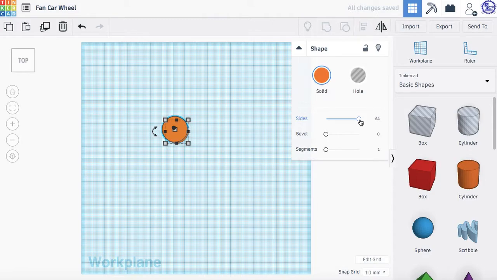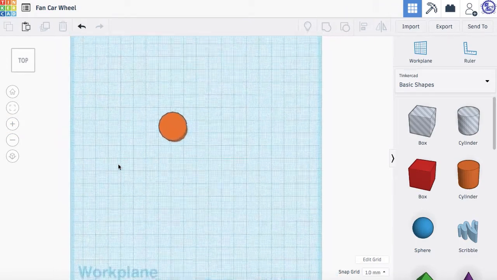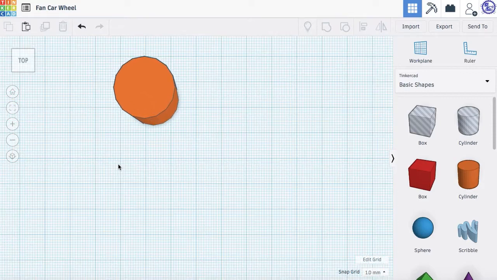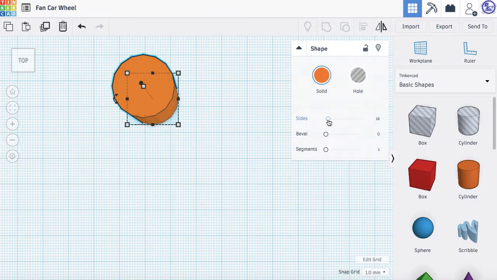The circles and cylinders in Tinkercad are not actually circular. They're actually polygons, and you're setting the number of sides. If you have a small number of sides, the default I think is 20, then your shape will not actually look very circular. You can even see right here, you can kind of see the points on the end. To get rid of those points, we want these to roll for our wheels, so set the number of sides to 64, and then it'll be nice and circular.